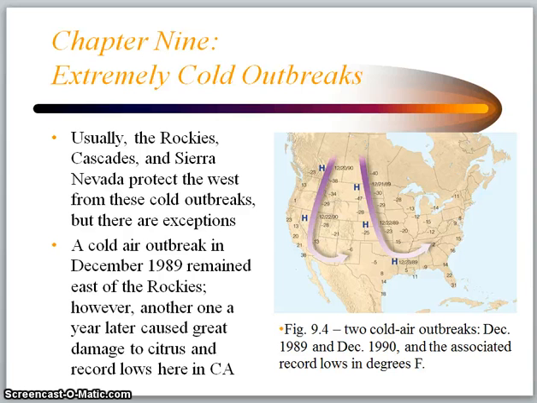There was a cold air outbreak in 1989 in December that did manage to stay east of the Rockies. That was the U.S. West Coast dodging a bullet. But in December 1990, it was a different story. Continental Arctic air went right into California, and that's when, in December of 1990, Fresno Air Terminal tied its record low for any day in December of 18 degrees Fahrenheit. There was extensive damage to the citrus crop here in December of 1990. Of course, in January 2013, we had another scare with continental Arctic air breaking into the region.